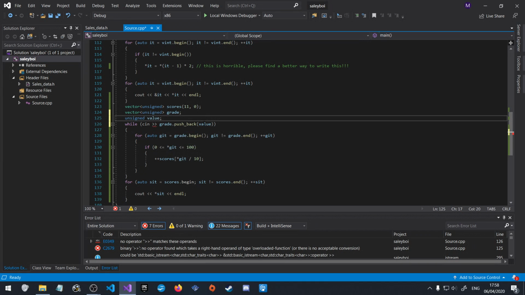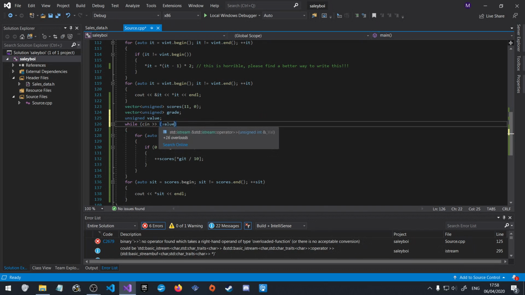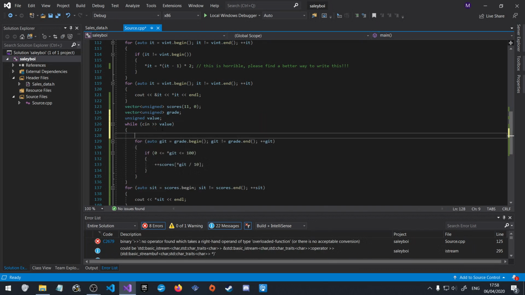So you can't use a pushback. Just throw that in there. Enter.